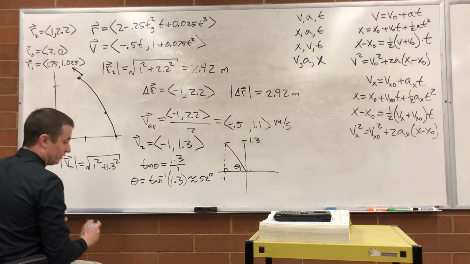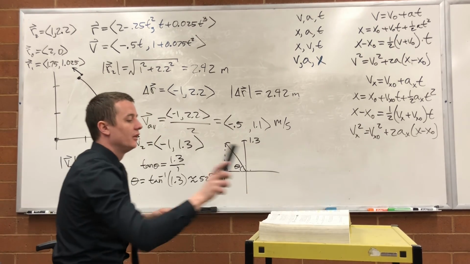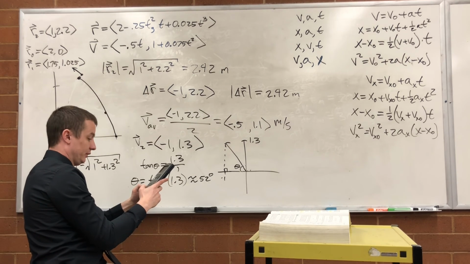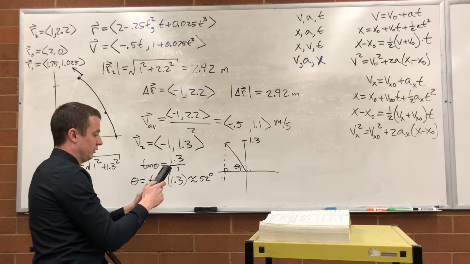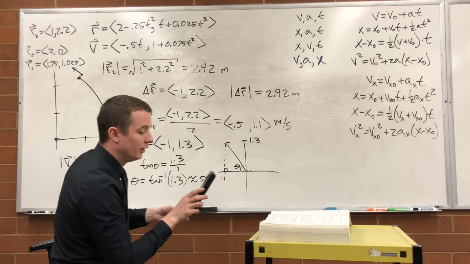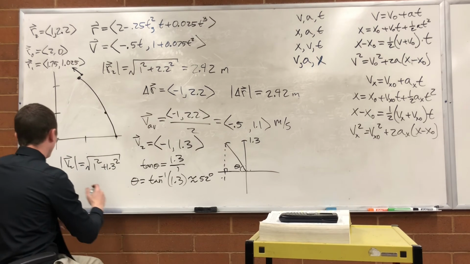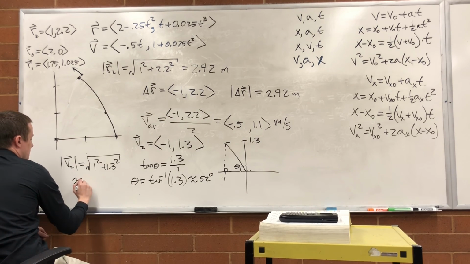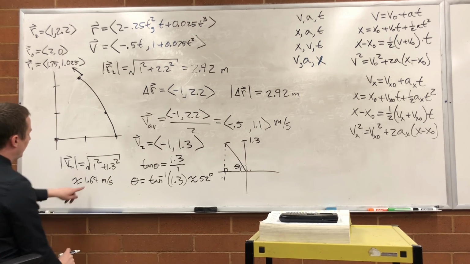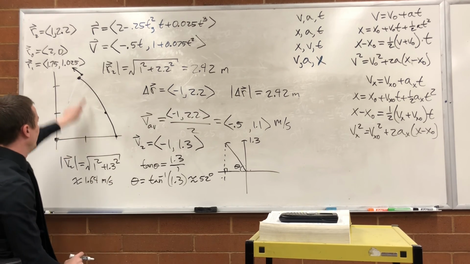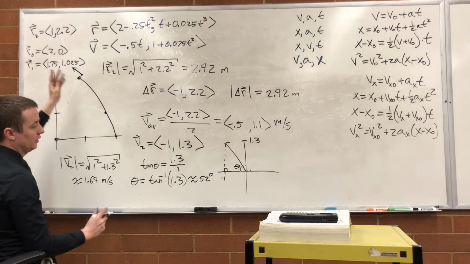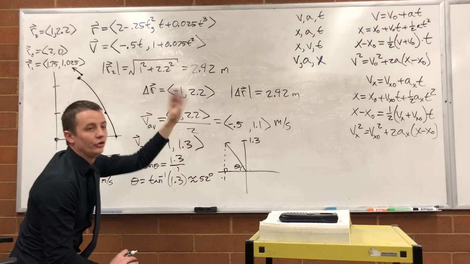So we can write out the magnitude here. The magnitude of the velocity vector is going to be the square root of 1 plus 1.3 squared. Oops, forgot to put my closing bracket all under the radical, which is 1.64. So this is roughly 1.64 meters per second. So you're going roughly 1.64 meters per second, and then describe this angle however you want. I'm assuming that way's north, so you can say 52 degrees north of west.